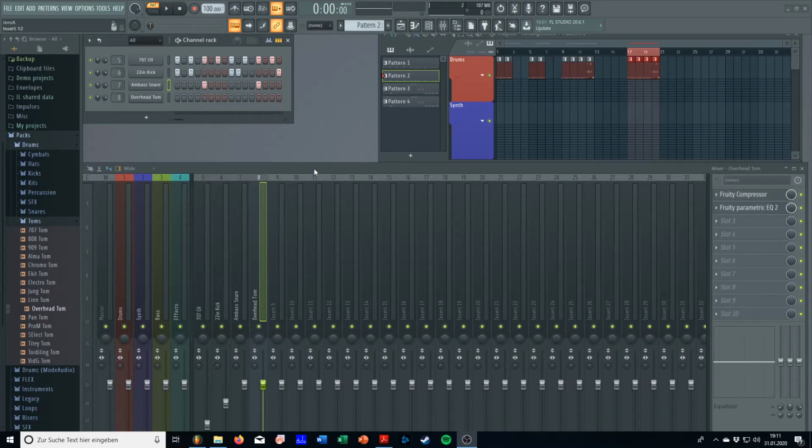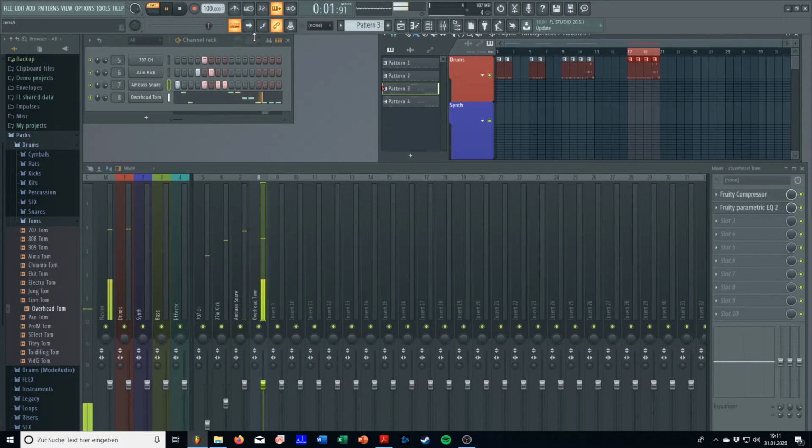And the second thing I can show you are fills and breaks in drum beats. Here without any modifications. Sure, it's a nice break, but nothing here. You can do the velocity here, but you can do something different.